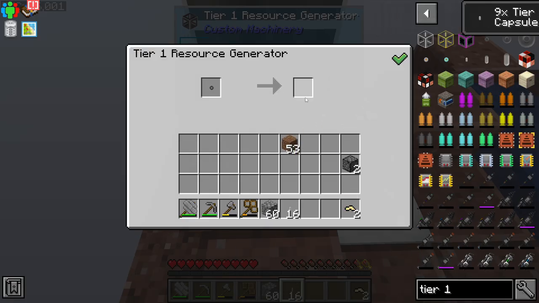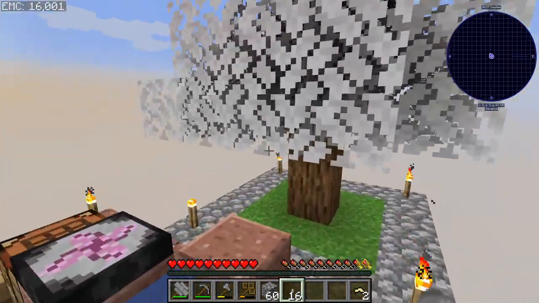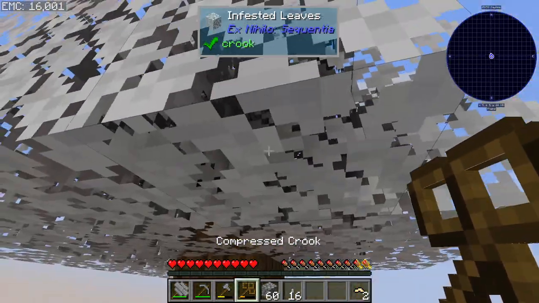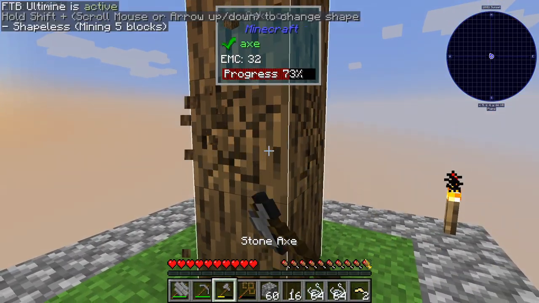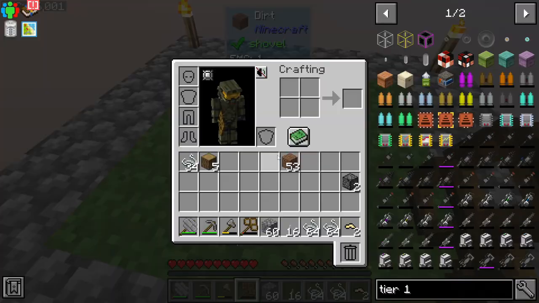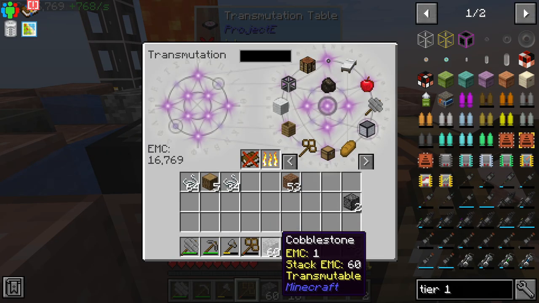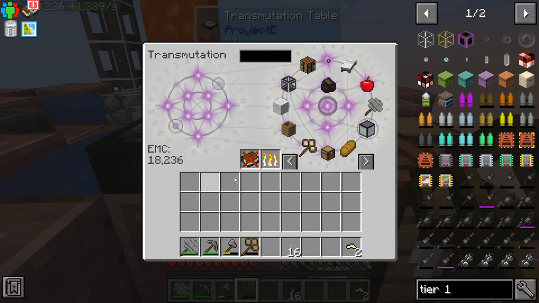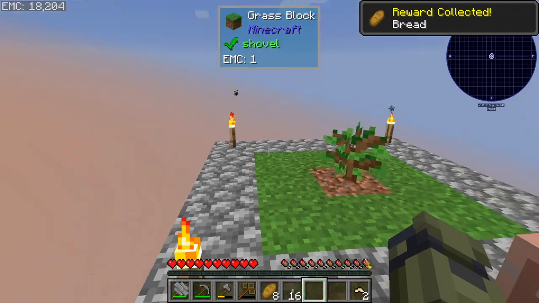And since we have EMC, by the way, this is not EMCable, okay? So this is going to be another way that we're generating EMC passively, well, not passive, well, automated, so that we don't have to always be cutting down trees. Like, in the beginning, it's the absolute best to get us started ASAP, but in the long run, it's not a good idea. So let's claim this reward.